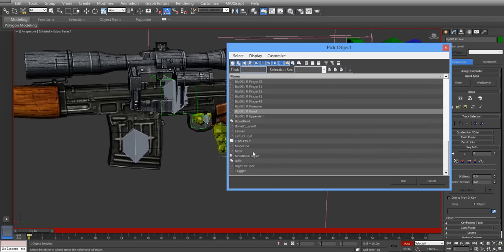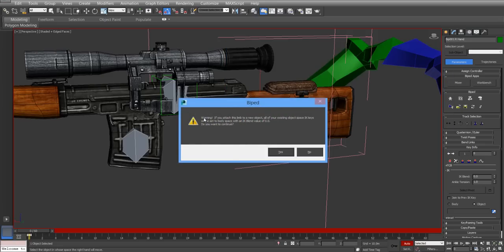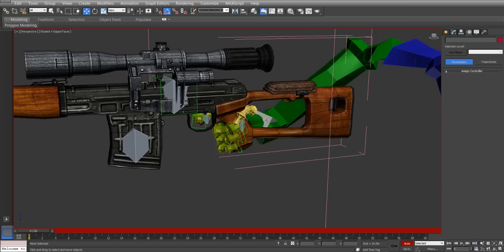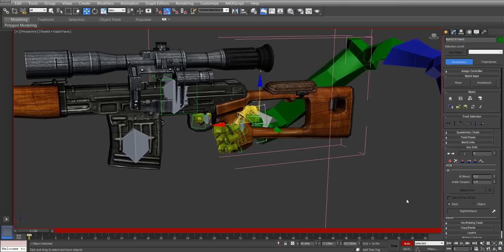And now we want to find the right hotspot and choose Pick. You'll probably get a warning, just click Yes, and you'll see that it assigned it. Sometimes Max is a little bit buggy, so what I recommend is that you now unselect the palm and reselect the palm, and you'll see that it put it back as a body. So change the object again, and now on the IK/FK blend, change that value all the way to 1.